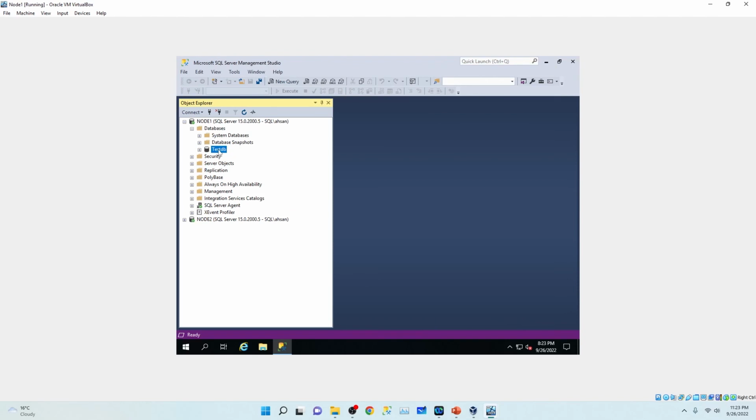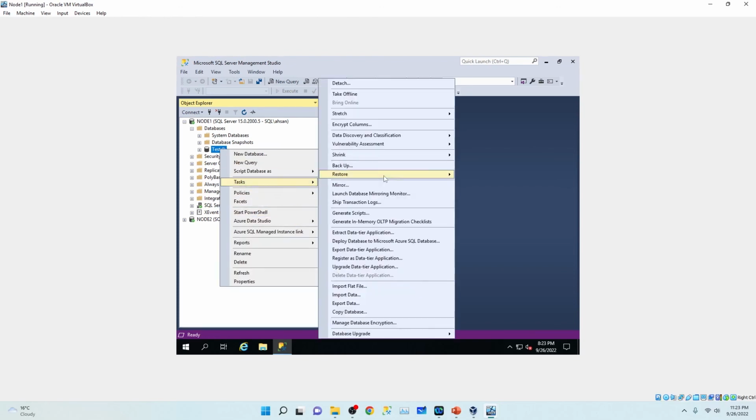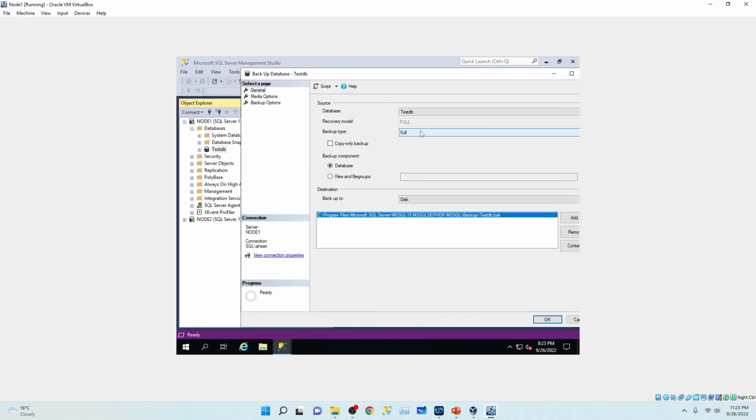There is a prerequisite: if you want to put any database in an availability group, you have to take a full backup first. At least you have to take a full backup. So let me take a backup, and here is a full backup. Okay, the default location is fine.